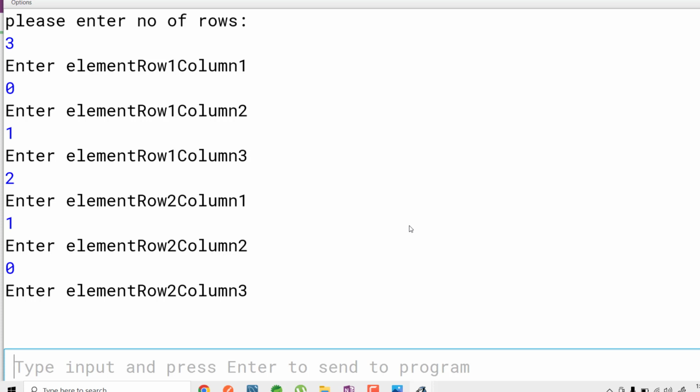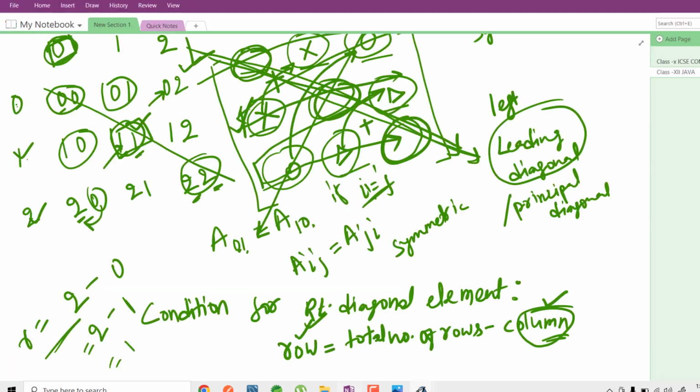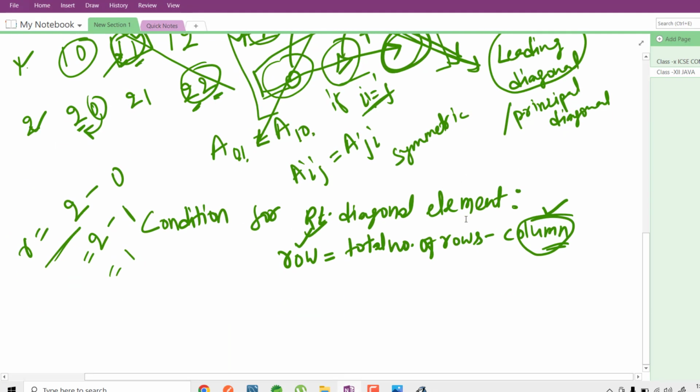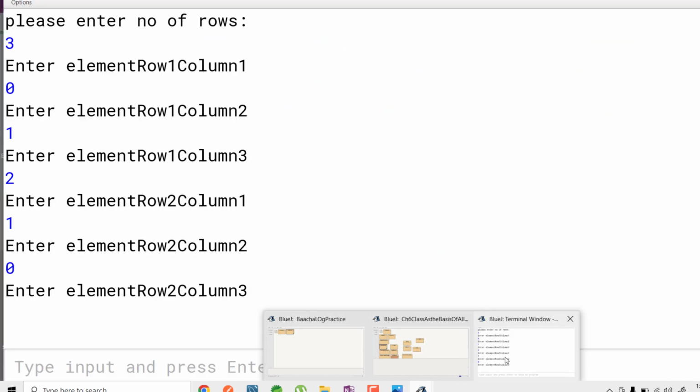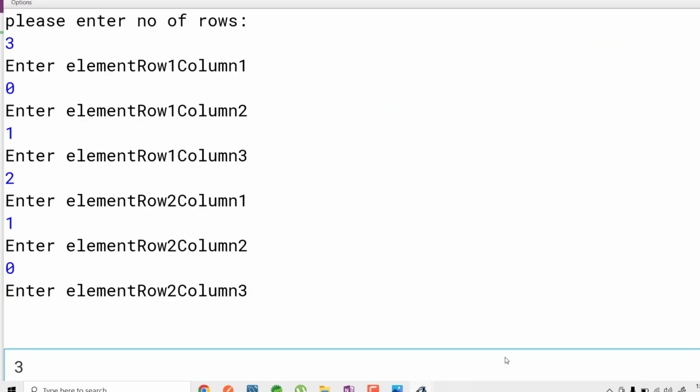Let me write something somewhere. So let me write one symmetric matrix so that I can use it. A symmetric matrix will look something like 0, 0 and 0. Then here is 1, here is 2. So here will also be 1, here will be 2. Okay, if I give 3 here, I will have to give 3 here. So it will look something like this. So I have given 0, 1, 2, then 1, then 0, then 3. Okay, so 1 and 0 is given, I'll give 3.